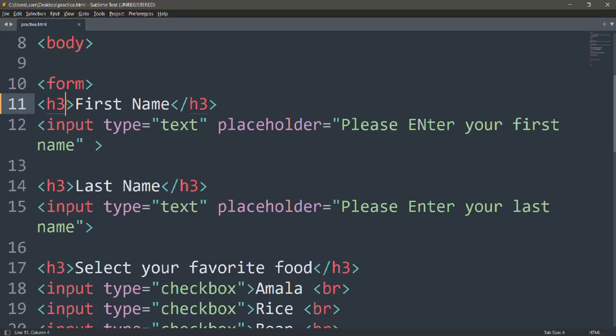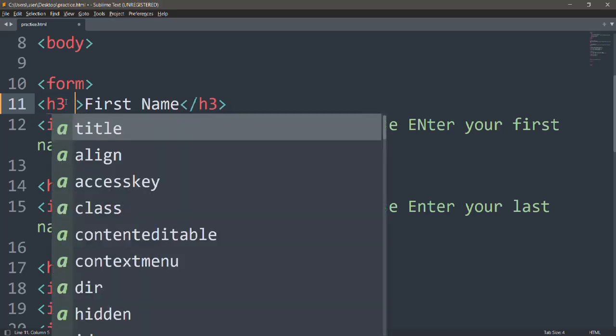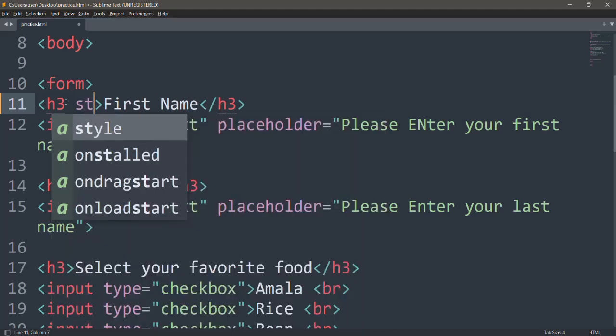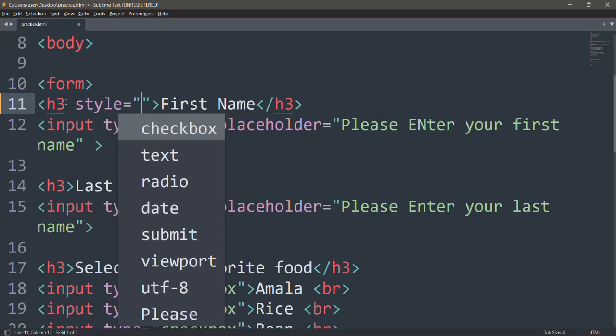CSS always follows a particular approach when you are dealing with inline CSS. Number one, you create an attribute under the element. You call it style, which will be equal to, then you put quotes there that will contain the properties.